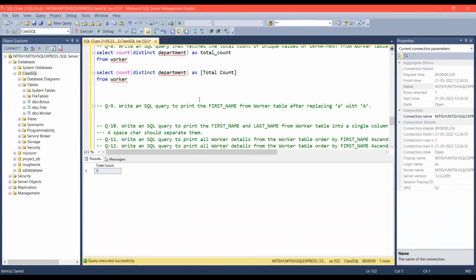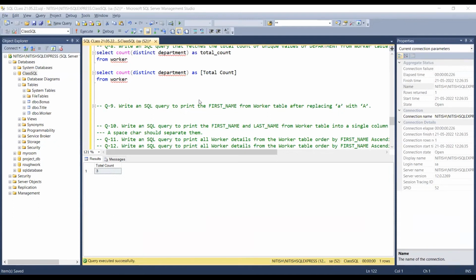Okay, new question. What I need to do now, replace is coming. I'm replacing the small a by capital A in my first name. So wherever in my first name you can see there is a small a, I'd like to replace it by capital A's. So I can write here dot is equal to replace, my old text. So it is going to replace the entire thing. Or I have to make replace in the Excel file. How to approach over here?